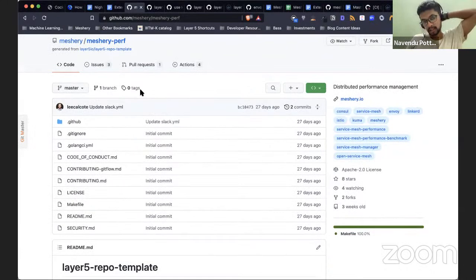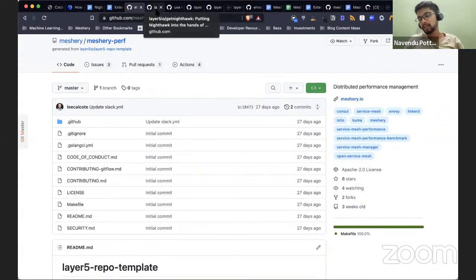Actually, Lee, from the discussions, the GetNighthawk repo will remain as it is. It will have the gRPC client steps and the binaries, and the binaries published as assets as well. But the Meshery perf repo will be separate, and it will be what we use.